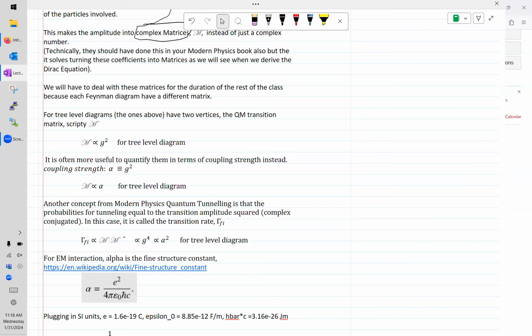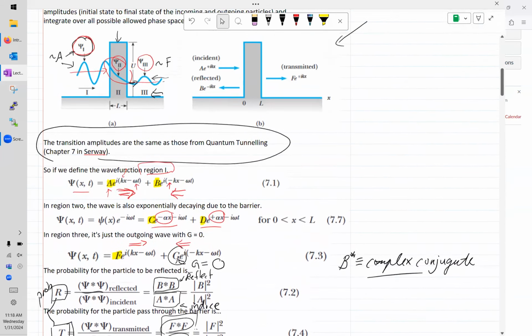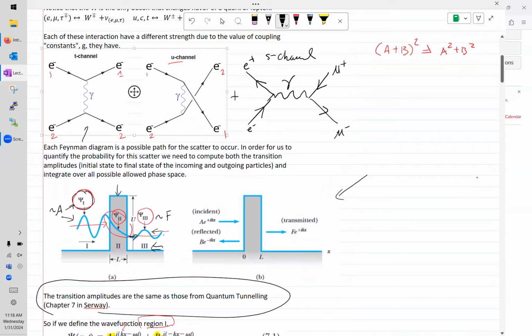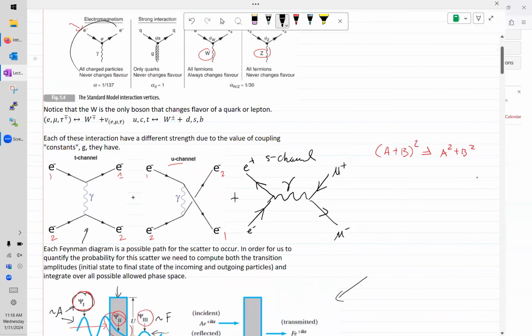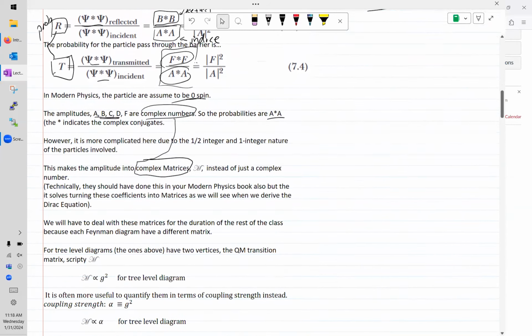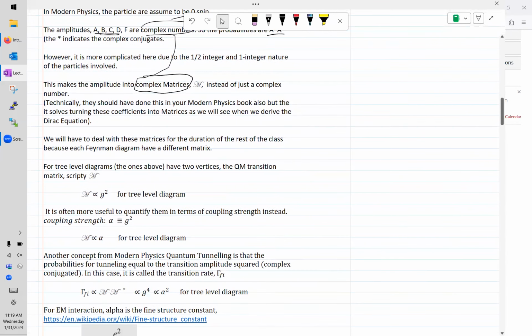Okay. So in these cases of scatterings, going back all the way up here, sorry, I should have kept a copy of these diagrams down here. Each of these scattering vertices is going to have to be associated with some matrix, instead of a complex number. It's basically the matrix amplitude of these things. Since I can actually draw a diagram of it here, let's do the electron scattering off each other.